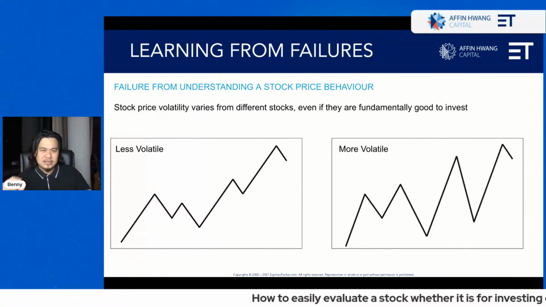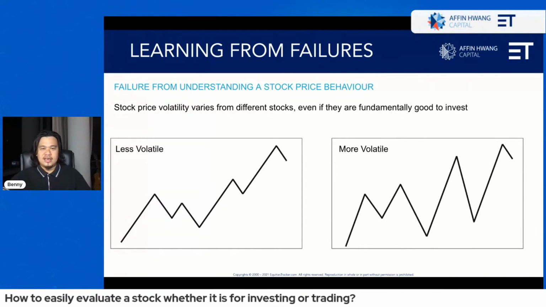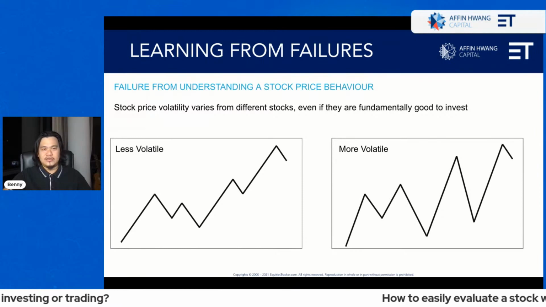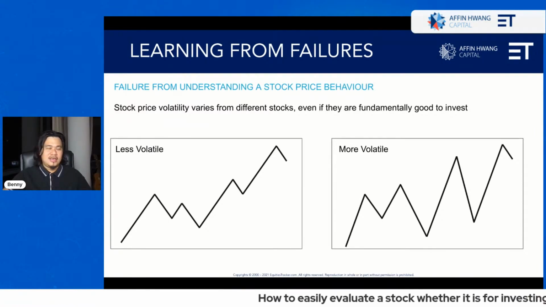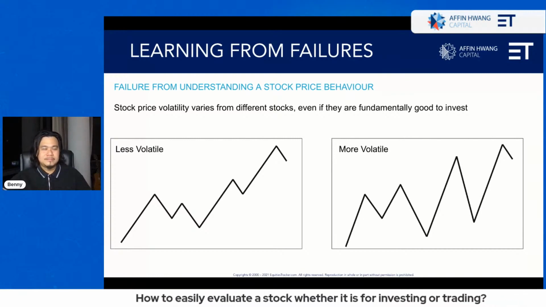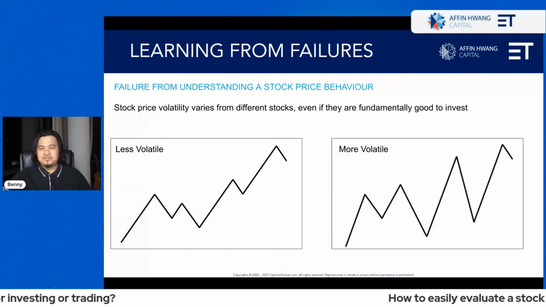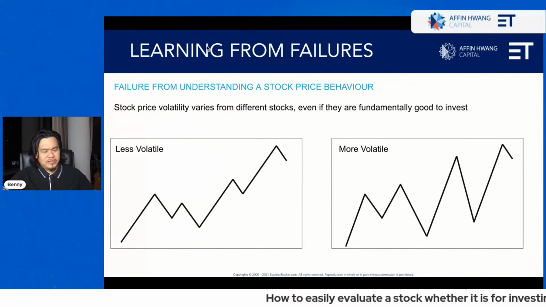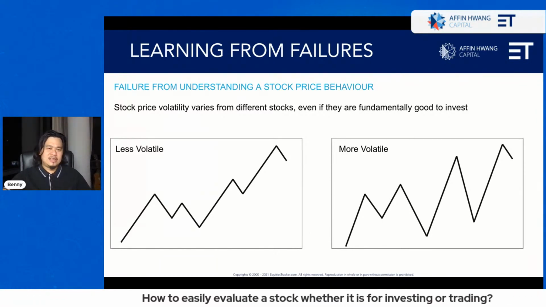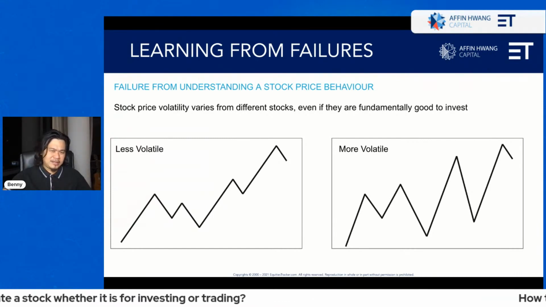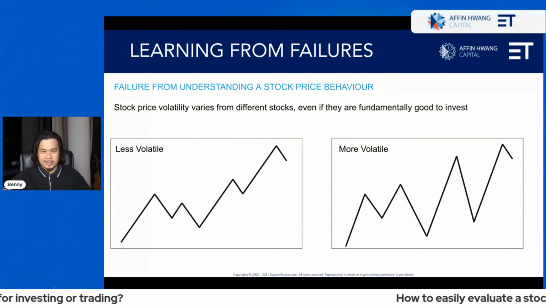But one of the major components in learning from the mistakes most traders make is the failure to understand stock price behavior. Because this will actually determine whether you are able to follow your trading plan or not, especially in our markets where the prices are volatile, and especially if you're trading in more volatile stocks. One of the things we have to understand is that stock price volatility is different from counter to counter. Although they are fundamentally good to invest in, stocks can be volatile as well.